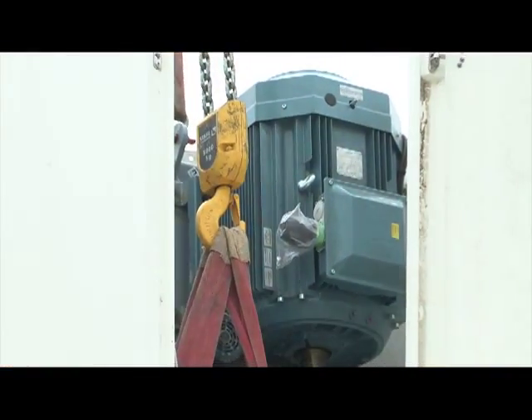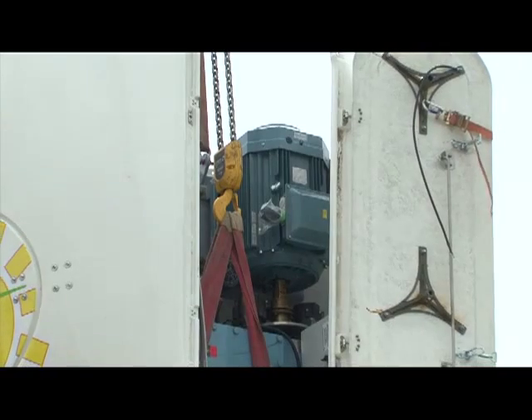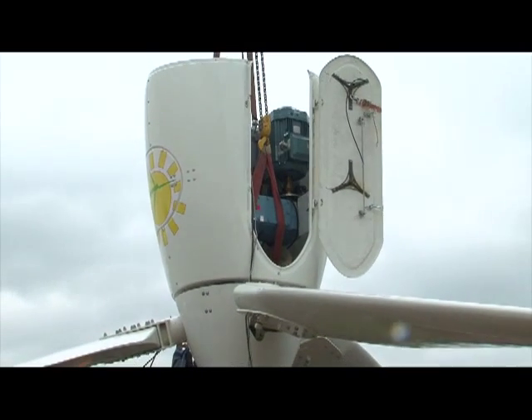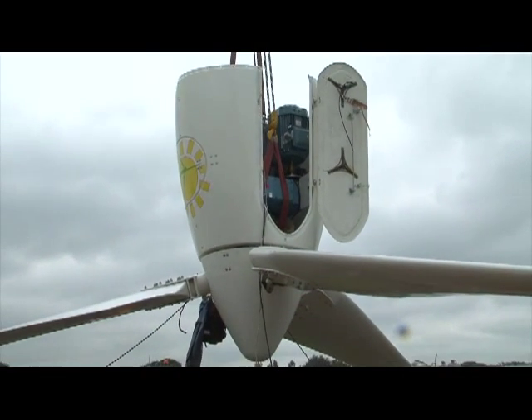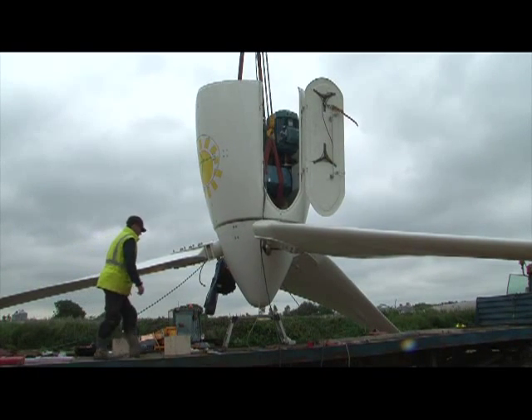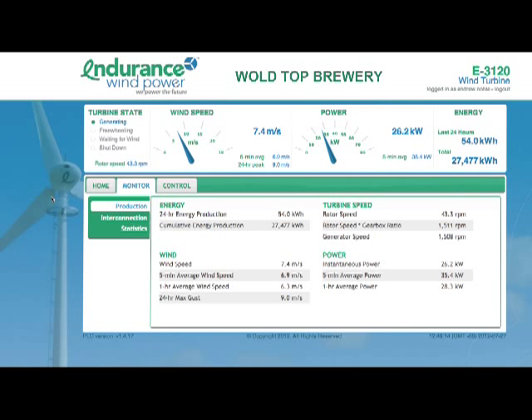We were introduced to the endurance turbine and once we had looked at its characteristics and examined its potential, then actually it was pretty straightforward that we would choose that machine. The one thing that really attracted me to it was the fact that it looks and is virtually a big turbine scaled down rather than a small-scale turbine scaled up. The turbines are performing really well. They've reduced our electricity bill by at least 90%. The reason it's not 100% is obviously the wind isn't there 100% of the time, but it's more than offset by the amount that we get back from the excess power we send back whilst they're running.